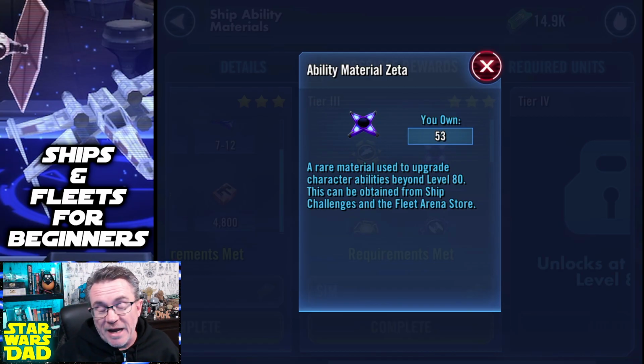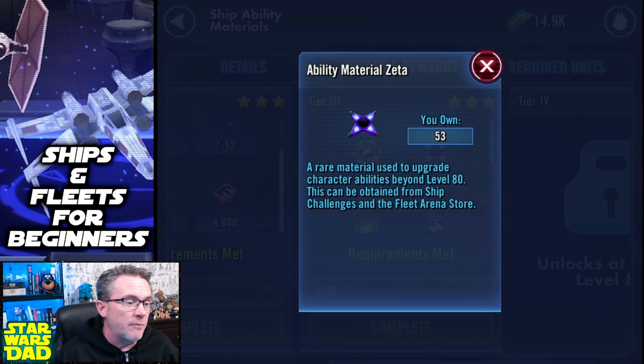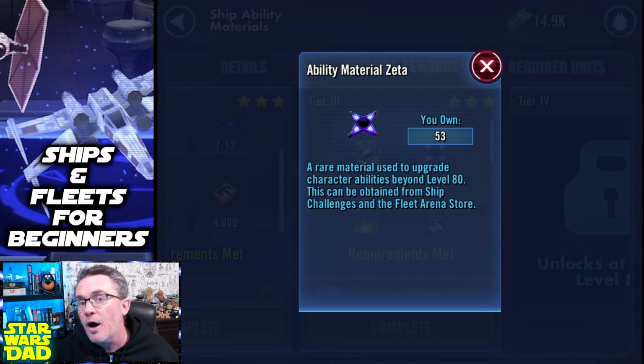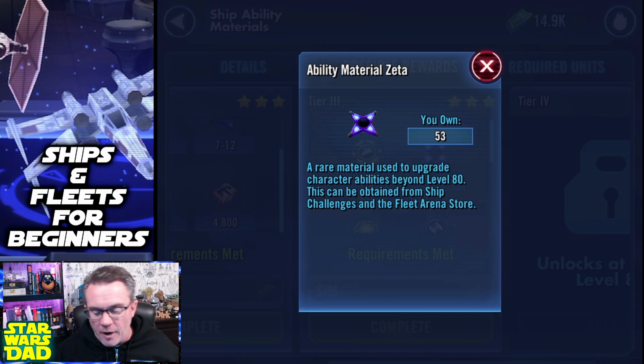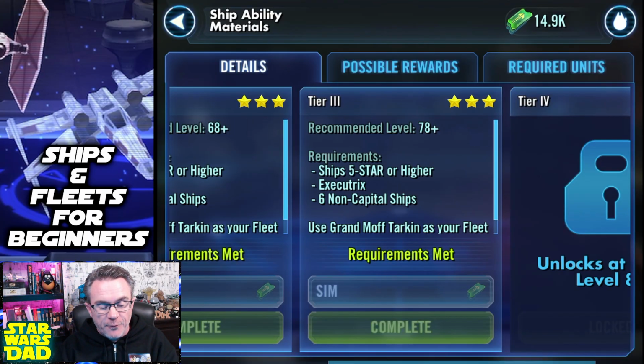And boys and girls, again, go watch my other videos, my other playlists, my beginner's guides, my farming guides. Zetas are just the engine that transforms so many characters from being bad or okay into being great or awesome. So Zetas are super, super duper, big time, cats and dogs getting along, important to your game. If you hear nothing else, be ready for level 78.